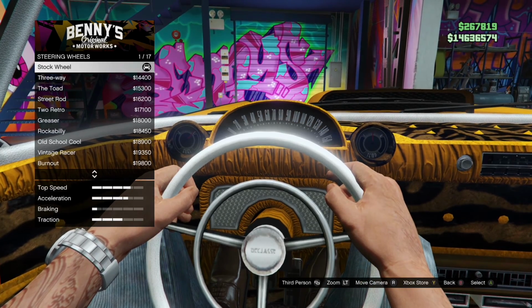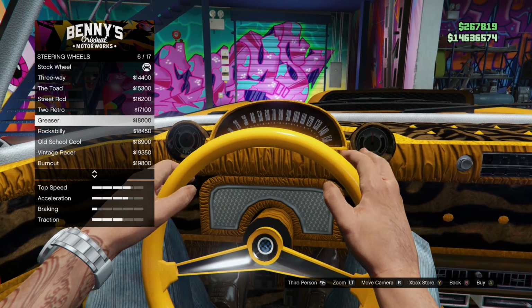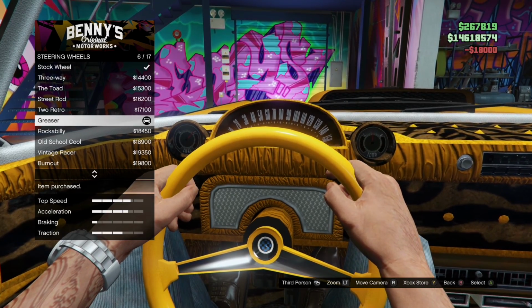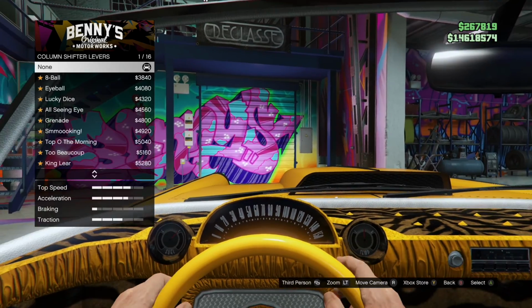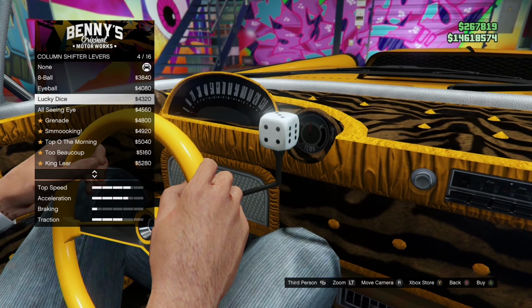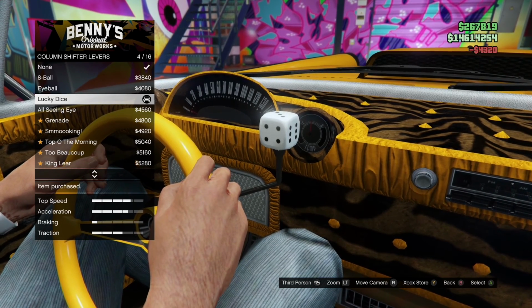And actually, there's one I've got on the Tornado I like quite a bit. I think it's the greaser. See if we can change that with a secondary color in a bit. How's that for a wheel? Column shift levers usually go with the 8-ball. I think I'll go with something a little brighter with the lucky dice. Can't leave here without a gear shift.